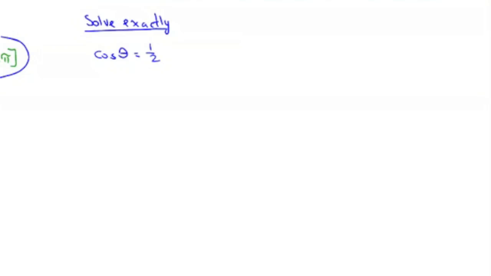Add 360, or subtract 360. But in our case, add 2 pi. If you add 2 pi to this, you come all the way back and you're back to where you started. So I can add 2 pi and that brings me back, and that would be one of the solutions. I can add 2 pi to it again and it brings me back, and that would be another solution. I can subtract it and go the other direction.